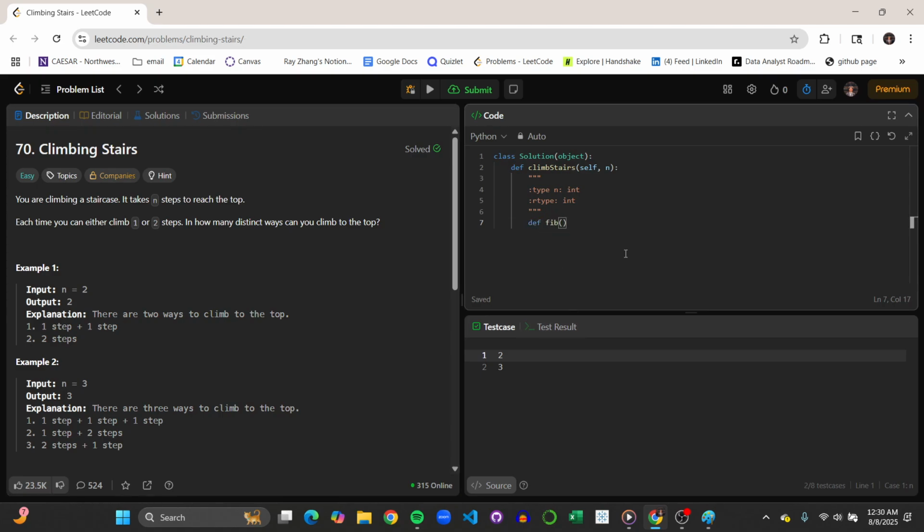So let's just define the Fibonacci sequence. And use it on the test case, right?